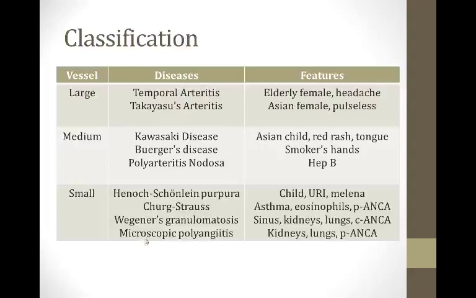So back to our overview slide, we can now complete this slide by filling in the right-hand column. So for Sjögren's, the thing you want to remember is asthma. This is going to look like asthma with extrapulmonary involvement. There will be high levels of eosinophils, and this is a P-ANCA disease. In Wegener's, you want to look for evidence of sinus involvement as well as the kidneys and the lungs. And then remember, this is a C-ANCA disease. And then finally, microscopic polyangiitis, recall, looks a lot like Wegener's. It will involve the kidneys and the lungs, but it will be a P-ANCA positive disorder.